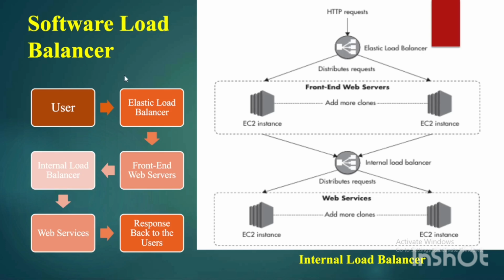Now let's make it a bit clearer with this image. This figure represents a software-based load balancing setup used in many web services. At the top, the elastic load balancer receives all incoming user requests and distributes them among multiple front-end web servers. These servers handle the user interfaces and then send requests to an internal load balancer, which further distributes them to the backend web service servers for processing.